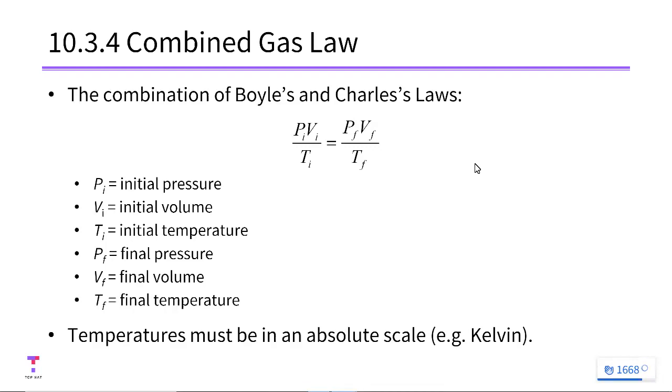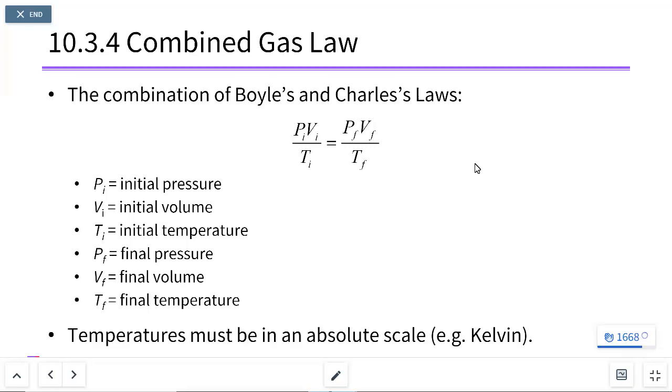We talked about Boyle's law, the relationship between pressure and volume, how they're inversely related, and how we could, looking at just the top of these fractions, equate the pressure and volume at one set of conditions to the pressure and volume at a second set of conditions by multiplying them. We also talked about Charles' law, the relationship between volume and temperature, and the fact that they are directly related. As one goes up, the other one goes up as well.